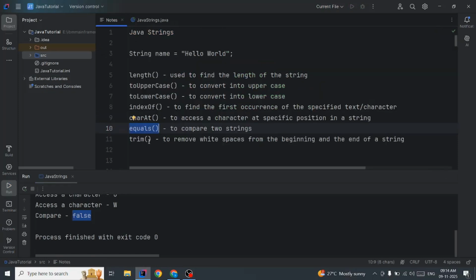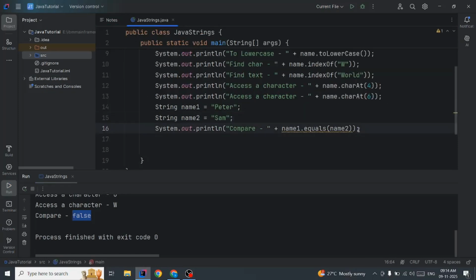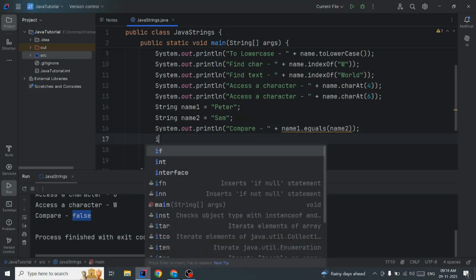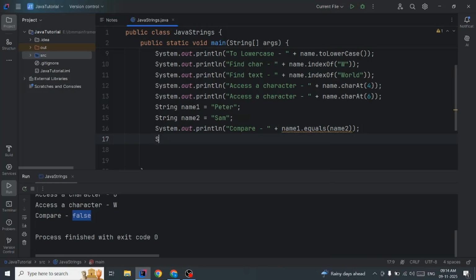Then trim. What I mentioned about trim: trim is used to remove white spaces at the beginning of the string, in the prefix and suffix. If you have spaces in prefix and suffix, the trim method is used to remove that. So for this example, I am going to declare one more string variable.